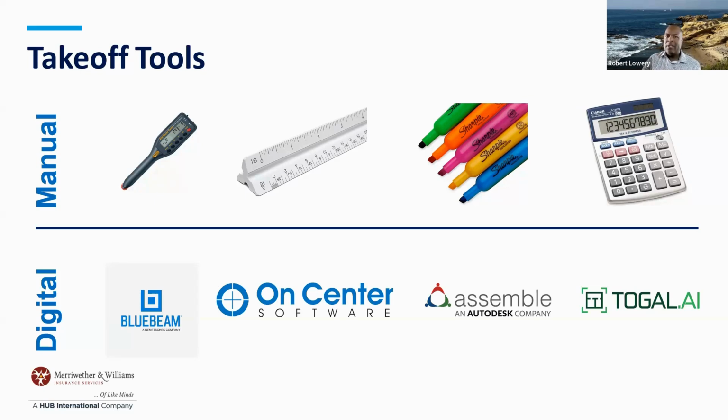Bluebeam is great. We've had classes and presenters to show how to use Bluebeam to do your takeoffs: square feet, counts, areas. Then we also have On Center software, and Autodesk. And now AI is starting to do your takeoffs for you. I have not used this program, but I'm sure there are others out there for you tech savvy people. AI is becoming a norm in the construction industry now. It can do your schedules, write subcontract agreements, and now do these takeoffs. These are just other tools you can use, but you need to understand how these numbers come up to check the AIs out there. I just wanted to show you some of that.